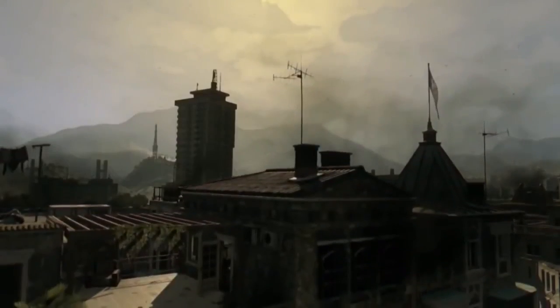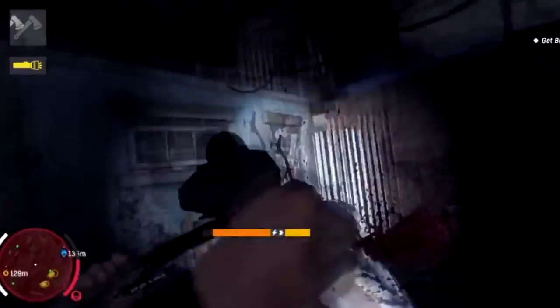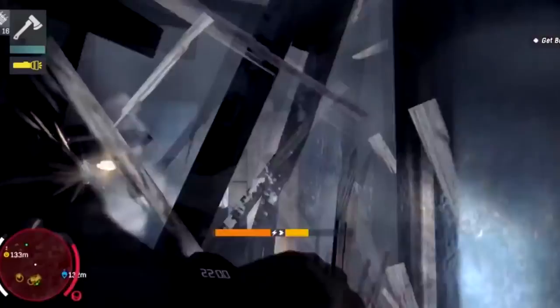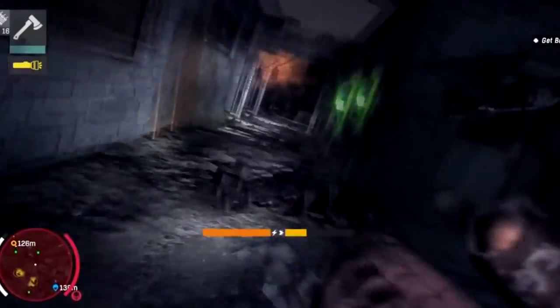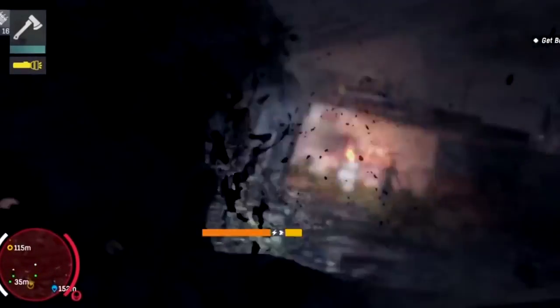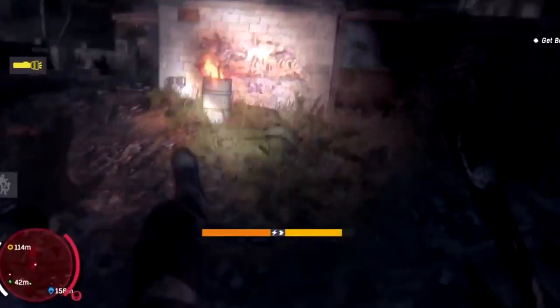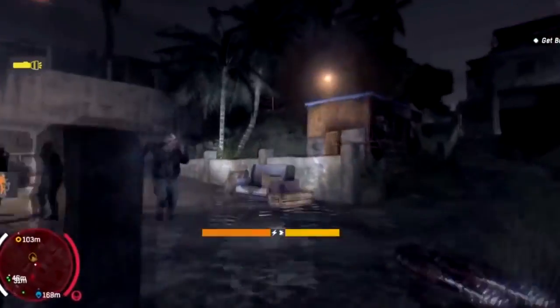So travelling around in the day is actually quite nice. Well, as nice as it can be. However, at night, this is where the game gets interesting. The infected are more dangerous. They can sprint and cause more damage. They can jump and climb, so you are not safe. Wherever you go, the zombies will follow. They'll be faster than you, they'll be stronger than you. Hence the name, probably, Dying Light. You don't want to be caught at night.